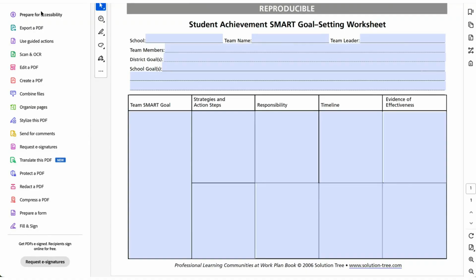So I would encourage you to first get to all tools when you open up Acrobat and move your accessibility features to the top of your list. So you don't have to search for those every single time. The second thing I want to do, before we get into the document, is go over here to this right rail. You can see me over here, and I have some tools that I want to have listed there.